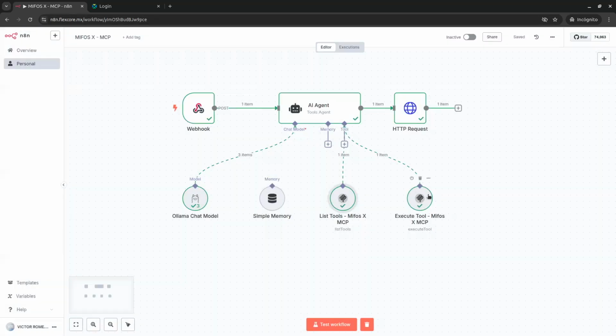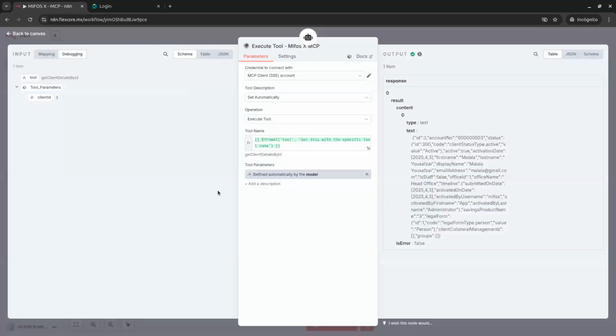And another node is for executing the task automatically. Also, there is no need to connect a node depending on the reasoning or the result of the reasoning produced by the model. It can select the tool automatically and execute the tool in order to produce a result.